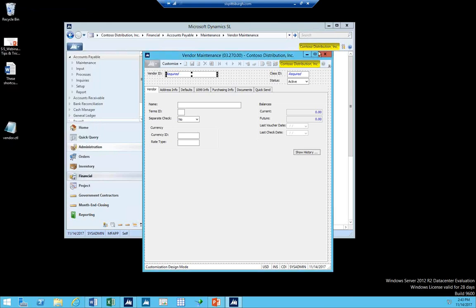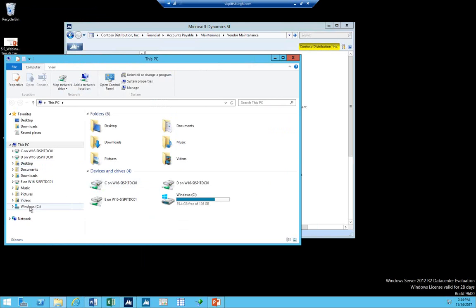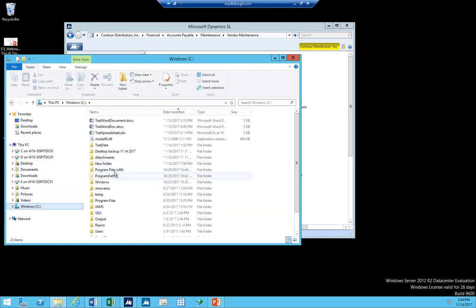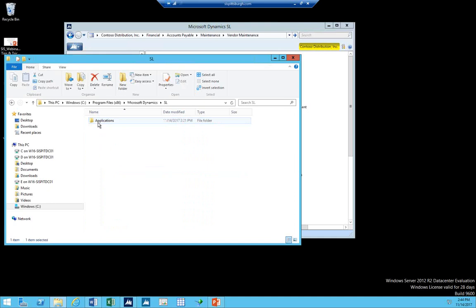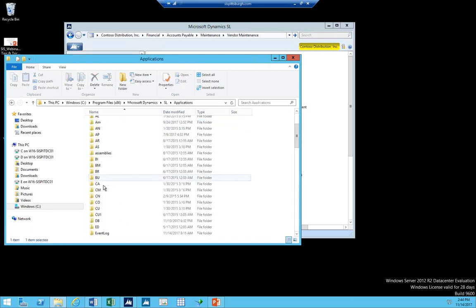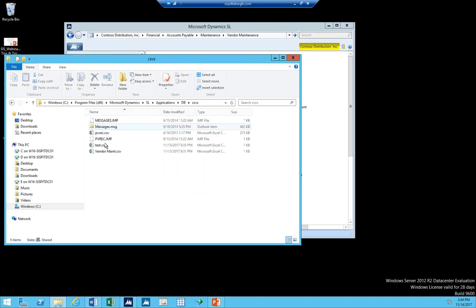So there is a CSV file kept in the SL directory. Let's take a look at this. SL under applications, it's under the DB folder. So there's this thing called pvrect.csv. First of all, you never want to open it up in Excel, even though it's a CSV file.